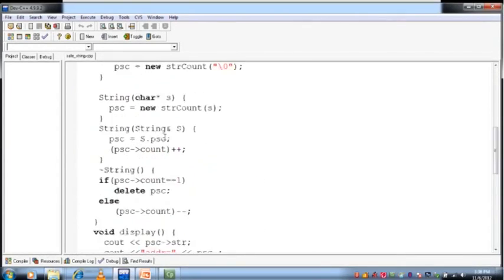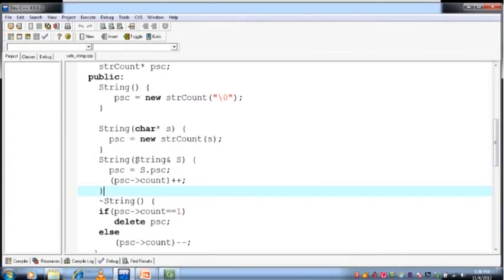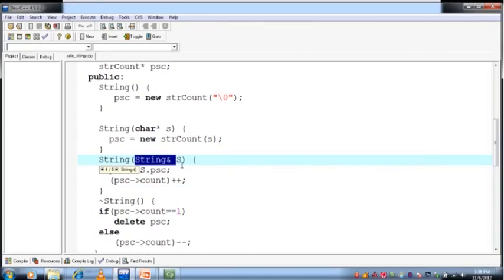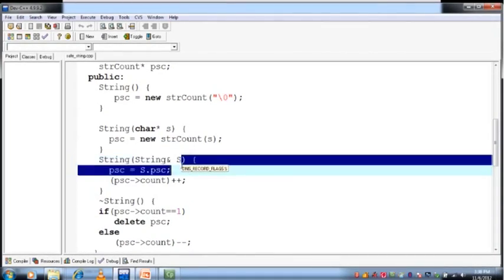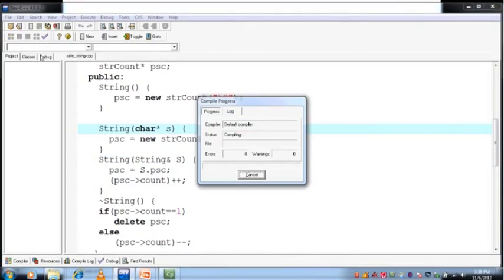Okay, so this is the copy constructor passed by reference. Why do we need to pass by reference in the copy constructor? Because whenever we pass any object by value to any function, the copy constructor will be invoked. So if it were pass by value here, the copy constructor would be invoked again, then pass by value again, invoked again, and this process will continue up to an infinite number of times. Okay, now let's compile and run this program.